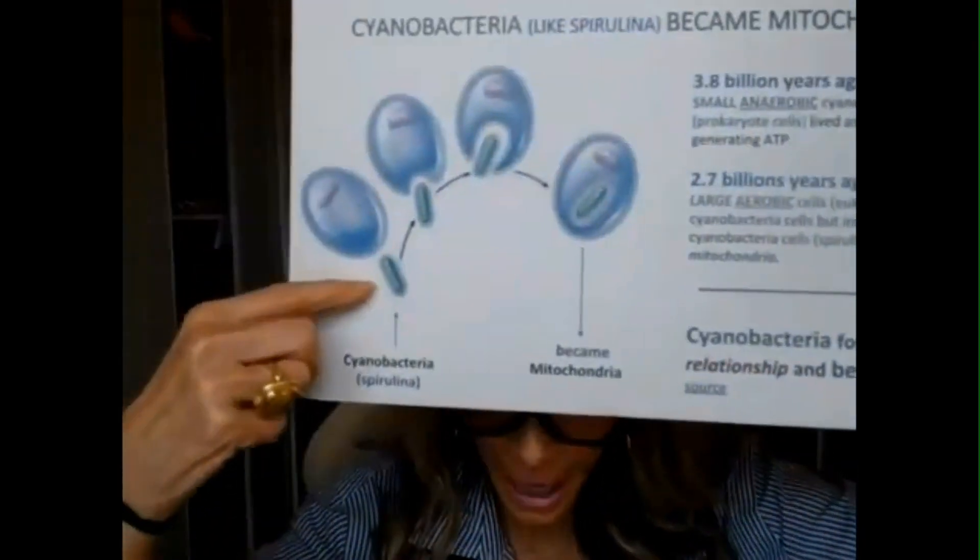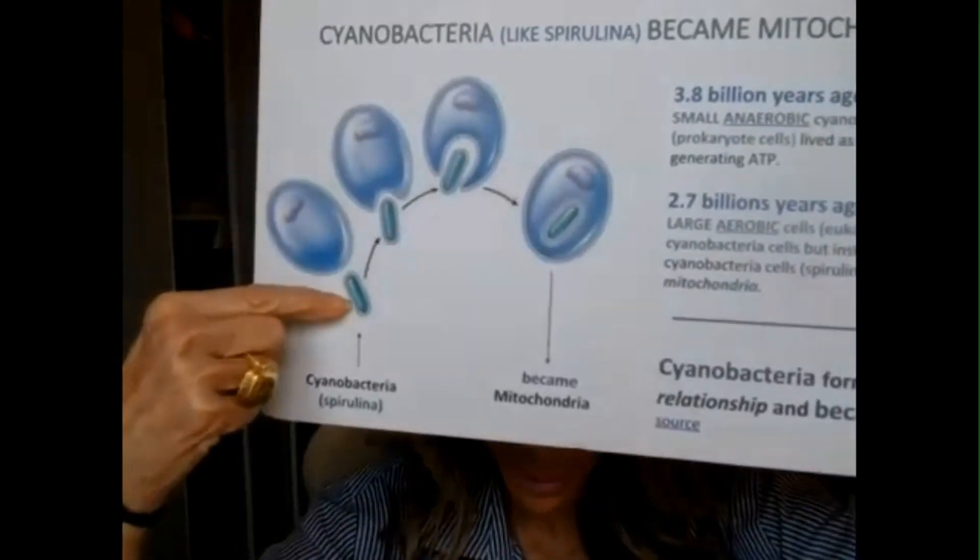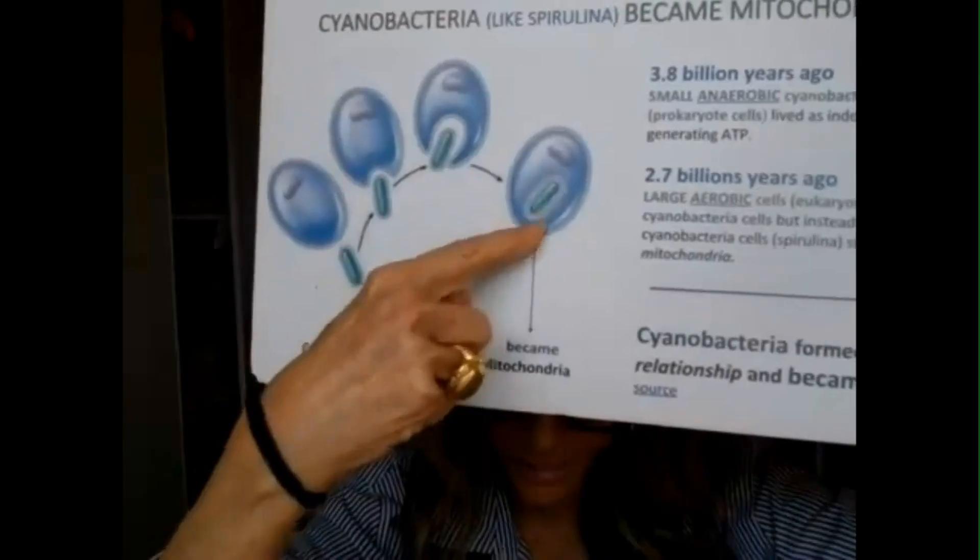That cyanobacteria generated ATP and released oxygen on earth. A billion years later, aerobic cells could grow — they were bigger, but they didn't generate as much ATP. So essentially, the big aerobic cell said to the small anaerobic cell, 'Come generate ATP for us and we'll protect you from the oxygen.' The anaerobic cell got absorbed but not digested — it coexisted. That original cyanobacteria became your mitochondria. That's why there's an inner membrane — that first membrane never disappeared, it just got covered by a lipid membrane. It makes complete sense why everything in algae can penetrate the mitochondria, because they're basically family.